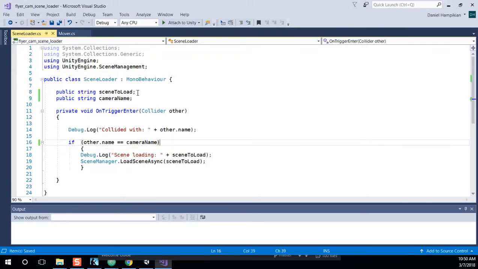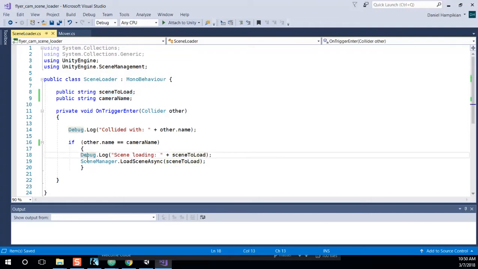And then the only other thing in the script is I'm using my scene management, and I have a scene to load string, and what I'm doing here is SceneManager.LoadSceneAsync, so it goes faster and other stuff can go on, and then I'm just loading the scene to load. So you have to make sure that the scenes you want to load are in your build settings, go through that in just a second, and that you've given the scene to load in the editor a value.